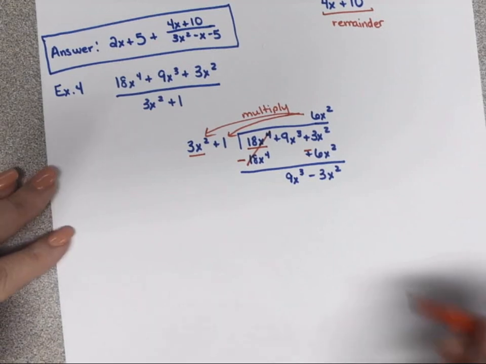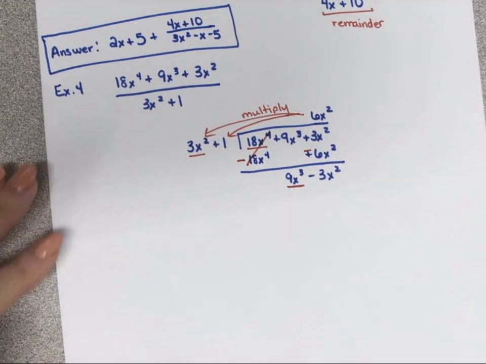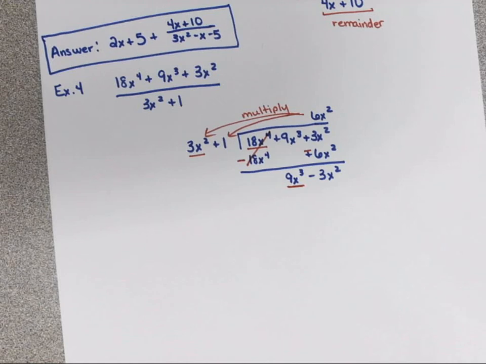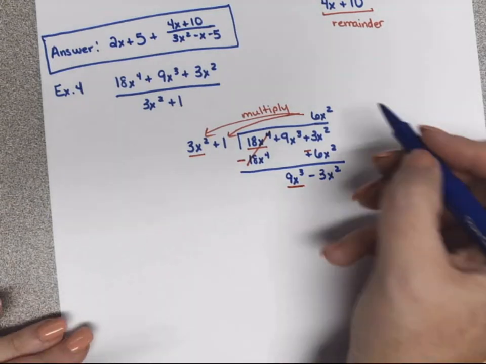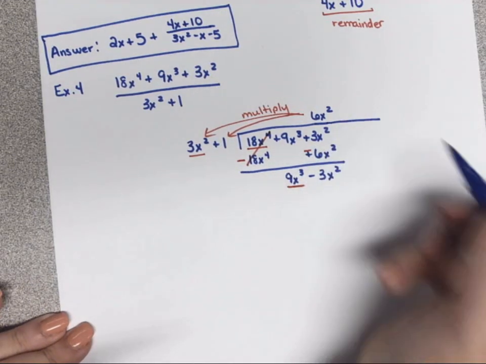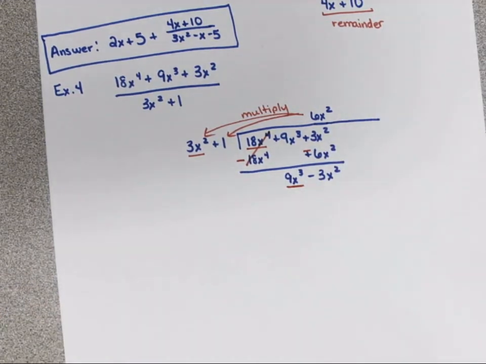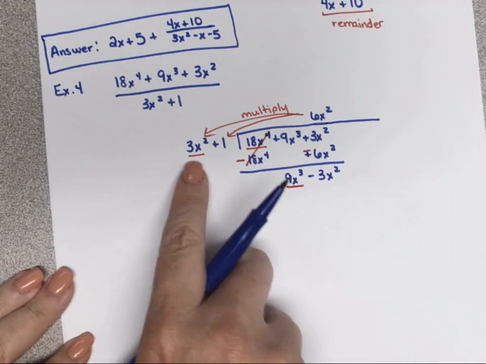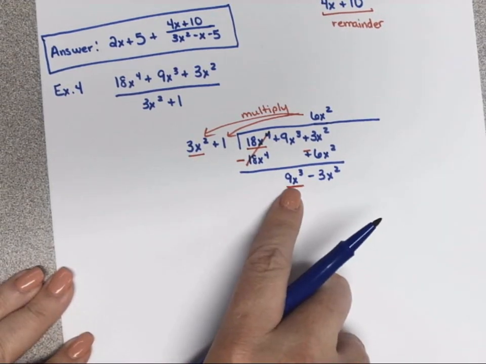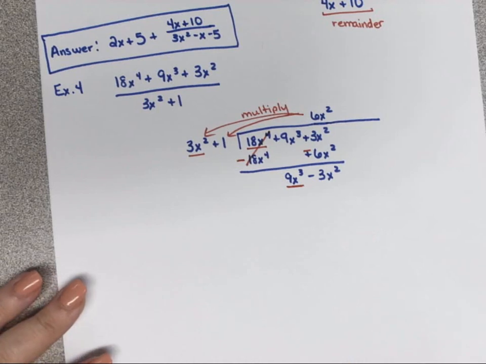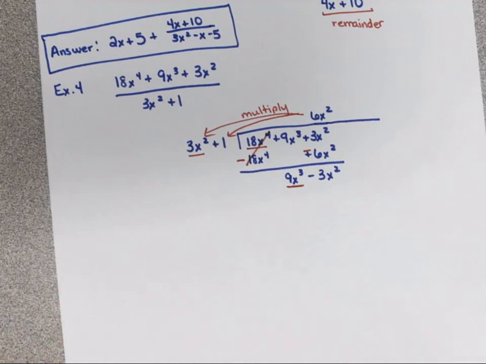So now I have some more terms that I can kind of keep going with. Okay, so I only look at first terms again. Okay, but notice I'm going to need some more room here, right? So I'm just going to extend my division bar out a little bit, okay, and then we'll put some kind of placeholders there in a minute. So what would happen if I divided 3x squared from 9x cubed? 9 divided by 3 is what? 3. What's x cubed divided by x squared?